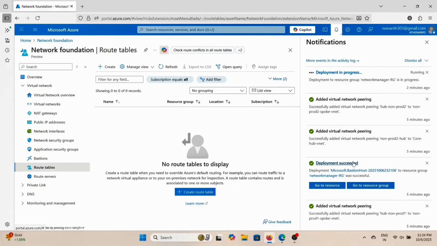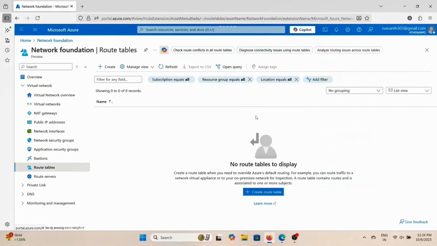I create a route table for production subnets to firewall.